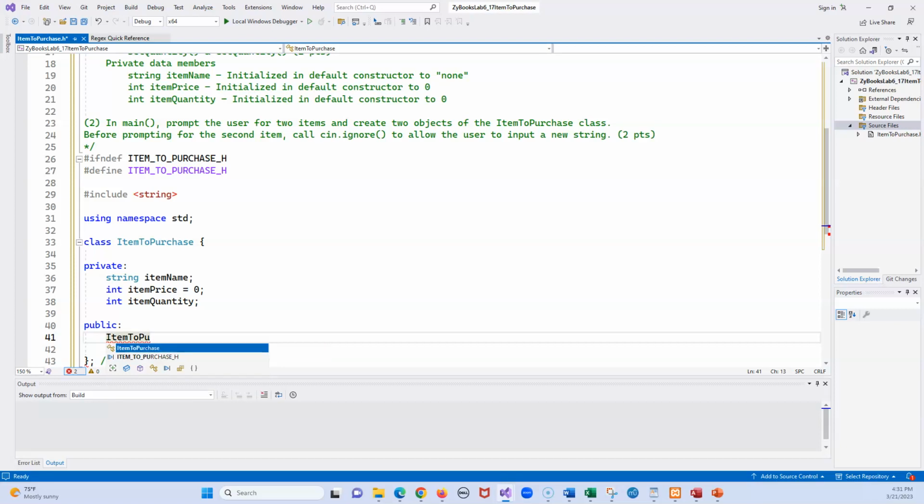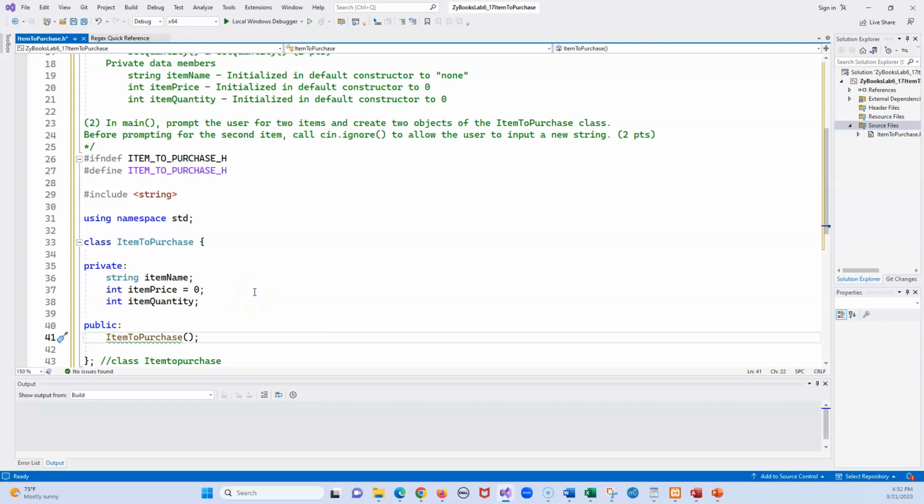Now this is a default constructor, so it must be the name of the class in here. And it does not take void or a return type. It's just a simple function, and then it returns in here. So we're not going to actually be declaring it in this work. It's going to be in the C++ file.